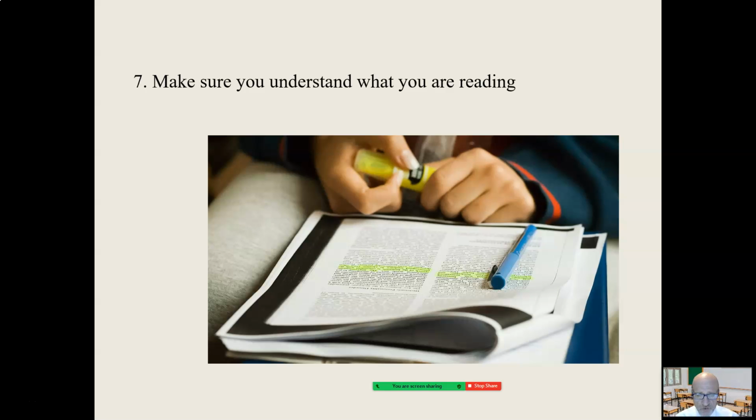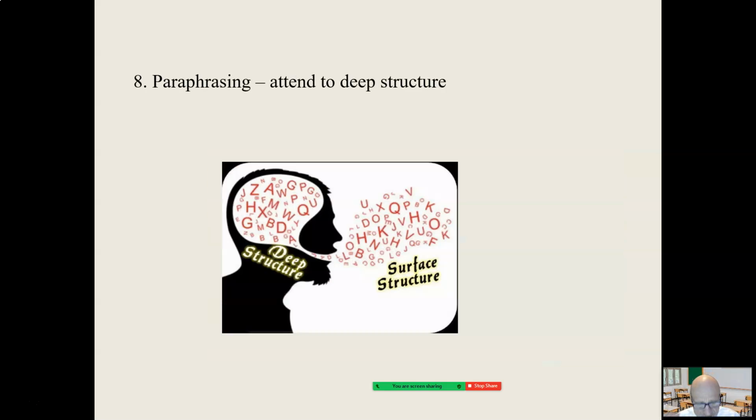The onus is on you to make sure you understand what you're reading. Don't just record words. You get a word salad that way. Make sure you read and reread and write down exactly what that author is trying to say. And when you write down, you are paraphrasing. Paraphrasing what the author says, not using the author's words, but your words.